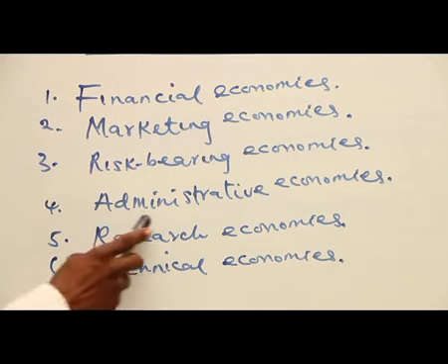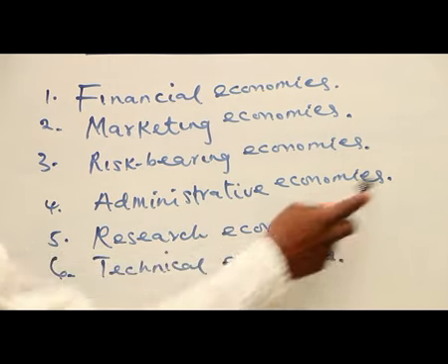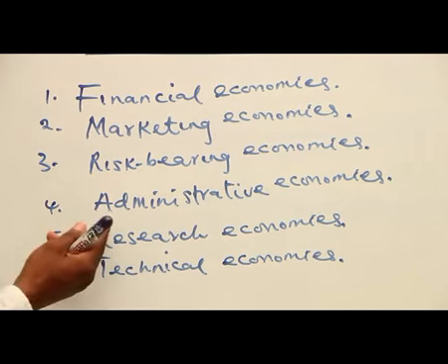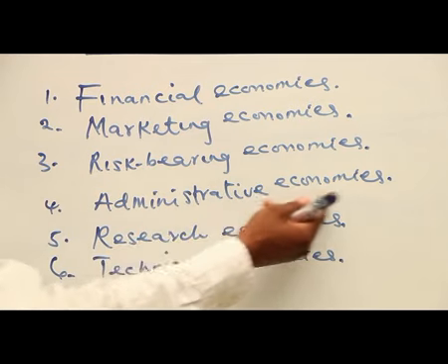Number four, administrative economies. When we are talking about administrative economy, it is the ability of a firm to employ experts to handle the administrative aspect, that is, in terms of specialization, having appropriate or competent people to handle key areas of its organization. So if a firm can have that, then they will have what we call administrative economy.